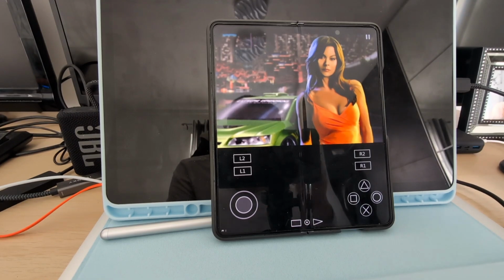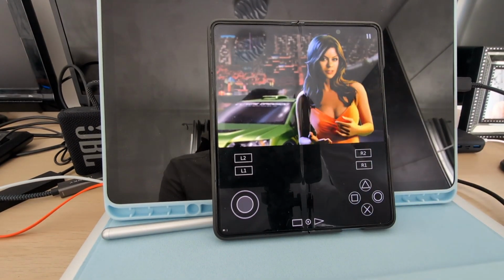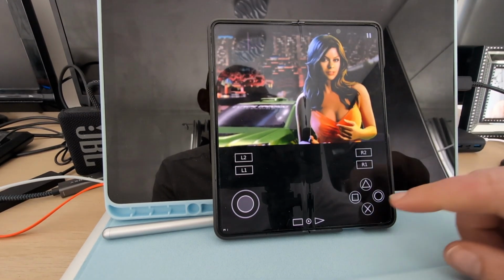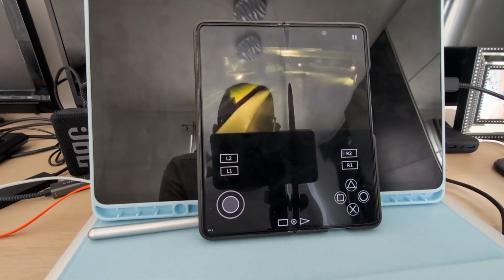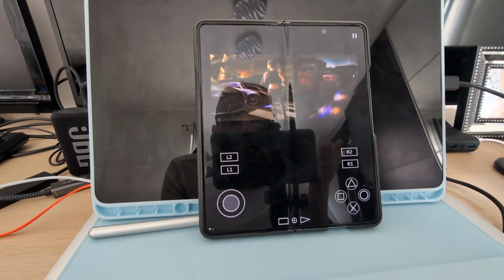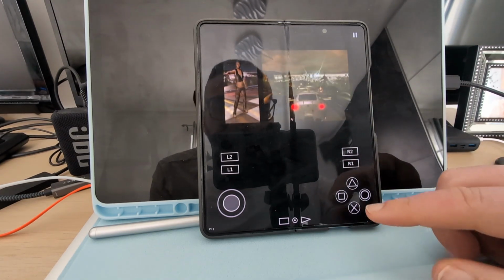Who remembers this game? All of us used to play this game after school. So it works exactly like it used to work on a PlayStation 2. All the graphics, everything.